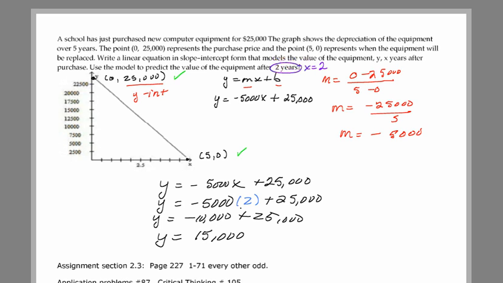So we use this model to predict what would happen after 2 years, what would be the value. Let's look at the graph. Here is the number 2, where x is equal to 2, on my x-axis. At 2, where does it look like we have a point? There's 2, there's my point. Yep, looks like it's really close to 15,000, so it does a pretty good job of predicting. Actually, I should have gone a little bit further left. But the equation does a really good job of predicting the depreciation, or the value after so many years.